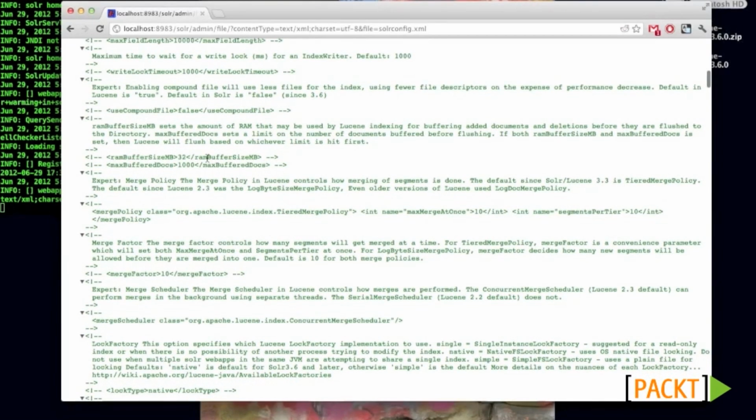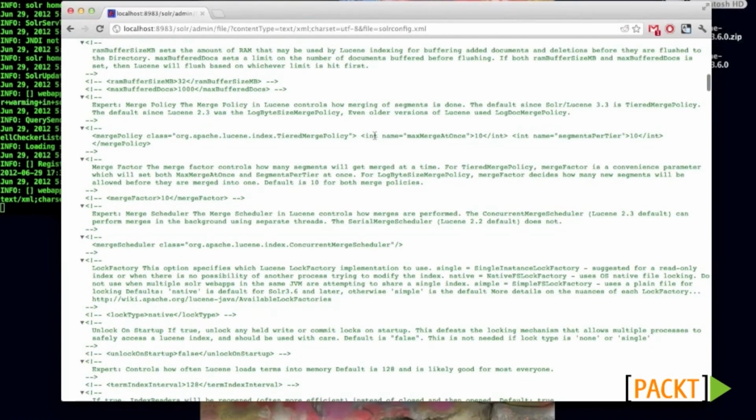RAM buffer and buffer docs are specifically associated with handling how we're indexing when we're adding documents and the sort of memory management. These are the kinds of numbers where moving up in one direction will increase speed and moving up in another direction will increase size and might increase your RAM requirements as well.